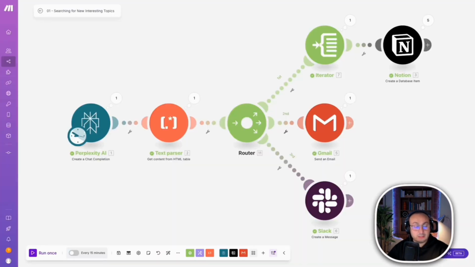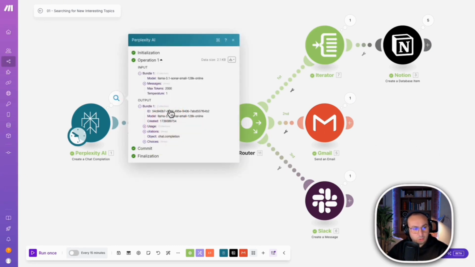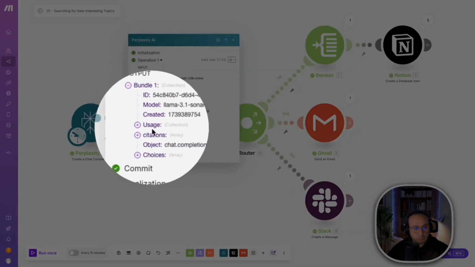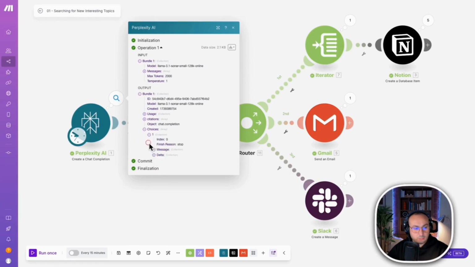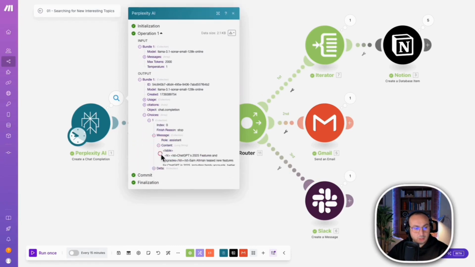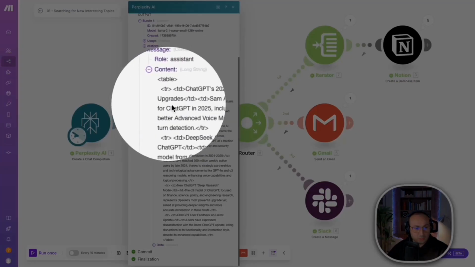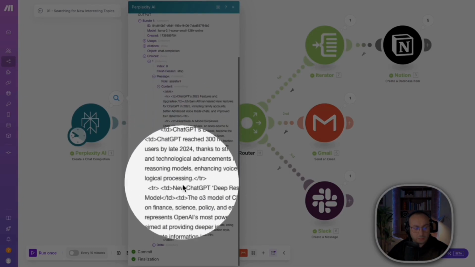Now, I'm interested in seeing the scenario, how the information was circulated, because tracking the information helps us to fix things, the bugs, the errors, and understand the scenario. So here, Perplexity, when it was launched, of course. Now the output, I'm interested in seeing the output here. I'm going to go to this part to check out the result, message and content. So here you'll see that I have the information that has been sent.